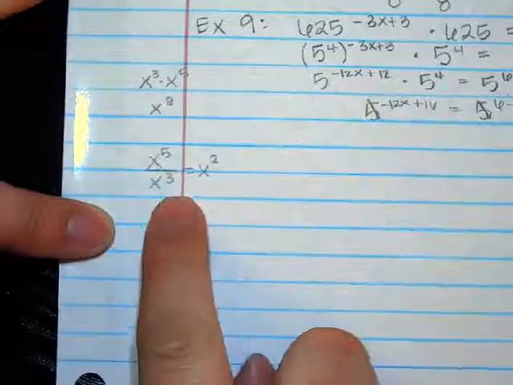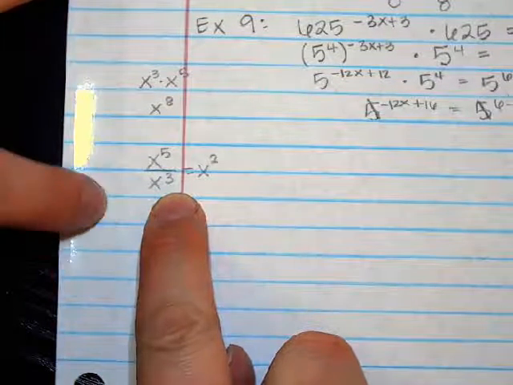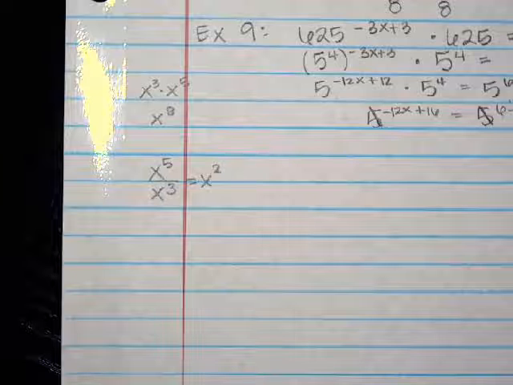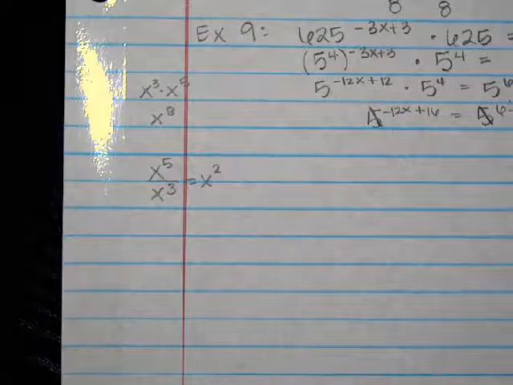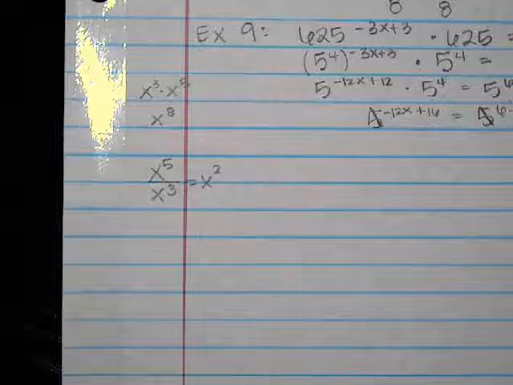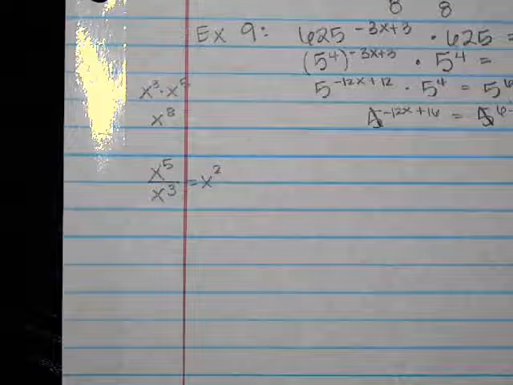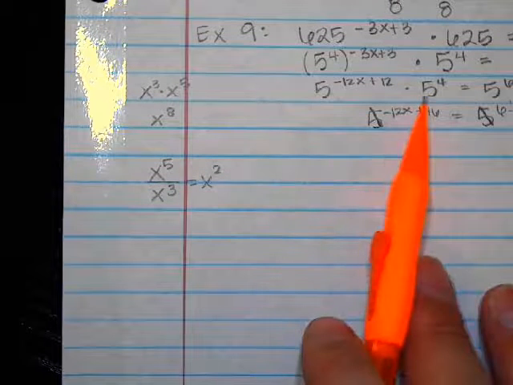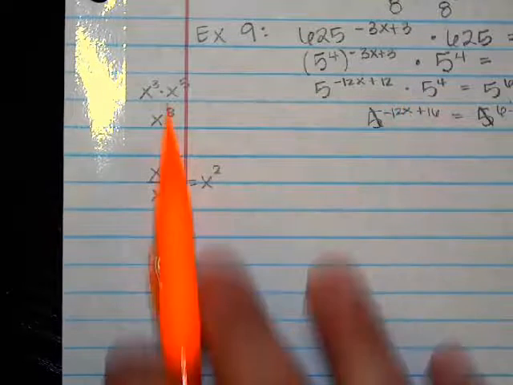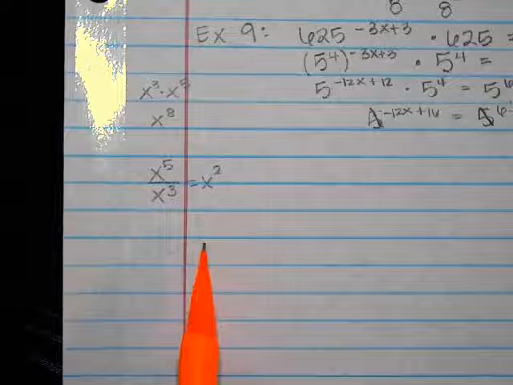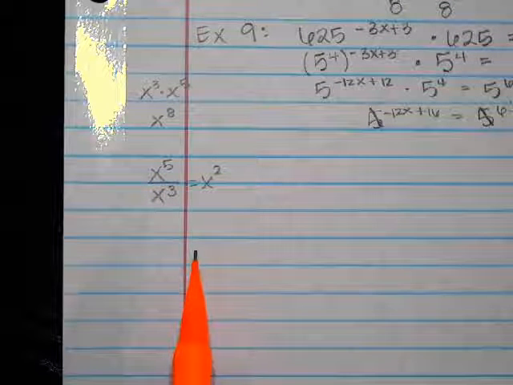Okay, so it's possible when you do the activity today, they might have some problems where you have to add your exponents. They might have some problems where you have to subtract your exponents. So anytime you get confused by the way that it's written, go back to a simple example where it's easier for your brain to remember how to do it, and then apply that to the more complicated one.